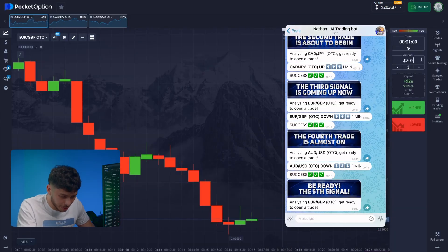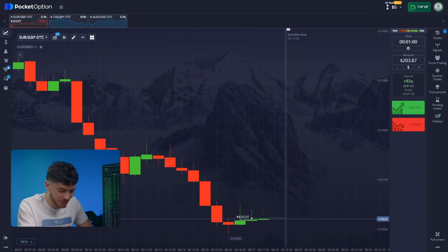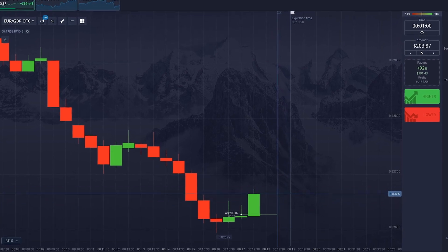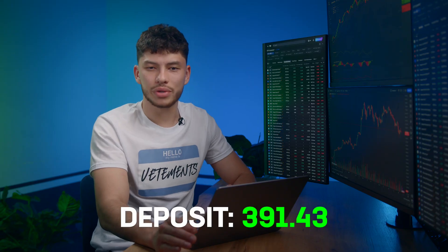The bot suggests returning to the previous pair. Again, don't waste precious seconds — set everything up, waiting for the notification, clicking up without questioning the collective wisdom of top traders and developers. Today the AI bot is the captain and I'm just a deckhand. The AI easily identified the local minimum and accurately predicted an upward trend would follow. There was a lot of green on the screen, so I knew right away the forecast was spot on.